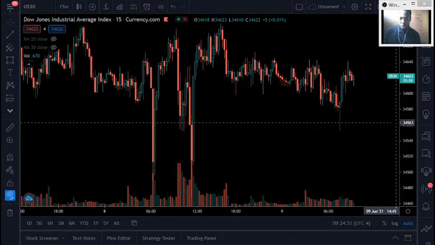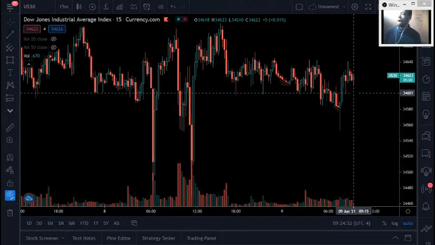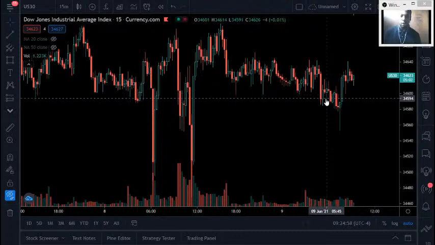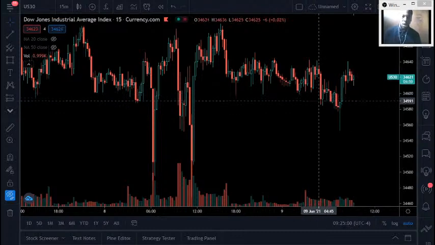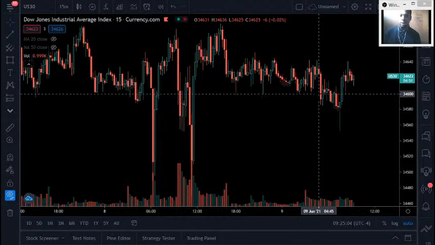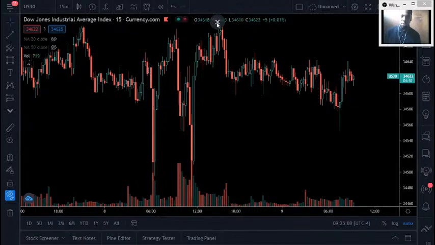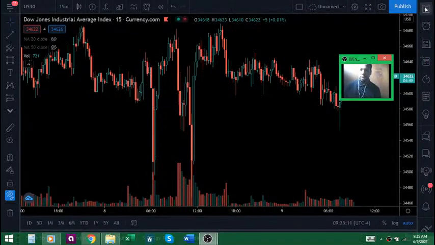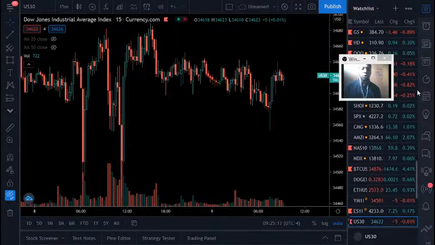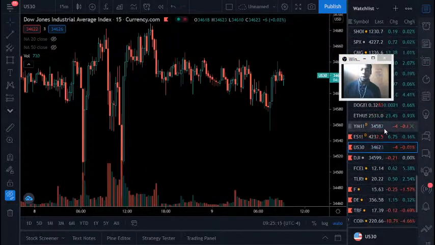So for me, when I'm thinking about going long, I always want to think about where can I get in and where is the most recent levels of structure. So for me, I would definitely say that we have structure located at 34,600 as well as 34,580. But mind you guys, this is the US 30. The Dow Jones futures contracts, they trade the same way, right?